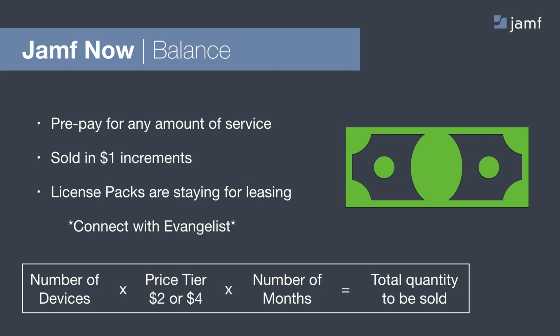So the beauty about Jamf Now Balance is you can say, I have 20 now. I'm going to essentially manage it for 12 months at $2 per device per month. And so now I have an overall quantity that I'm working from. And if I add devices, then it's going to modify my equation a little bit. So instead of maybe being able to manage 20 devices over 12 months, if I added 10, now I have 30 devices. The remainder of my time will be shortened based on how many devices I have.